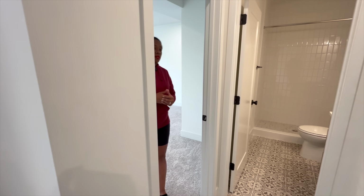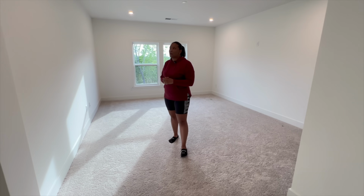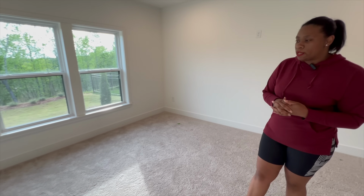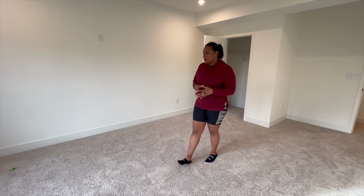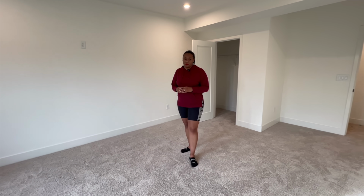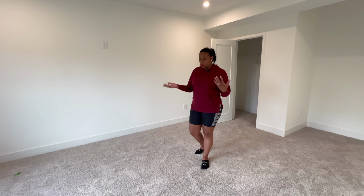So coming into this space here, this is our second guest room. I guess we can call it the main guest room because upstairs, our daughter, Lanaya, will be coming back to live with us for a little bit in the fall until she figures out if she's going to go back in the dorm. We just don't have that dialed in as of right now. But this space here, we plan on turning it into a bunk room. We just want to make sure that we do it right. So for the time being, we'll just have two queen beds in here, probably canopy beds, something really nice, until we change it over to a bunk room.